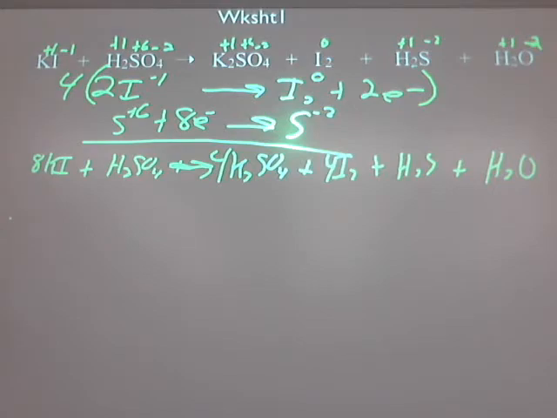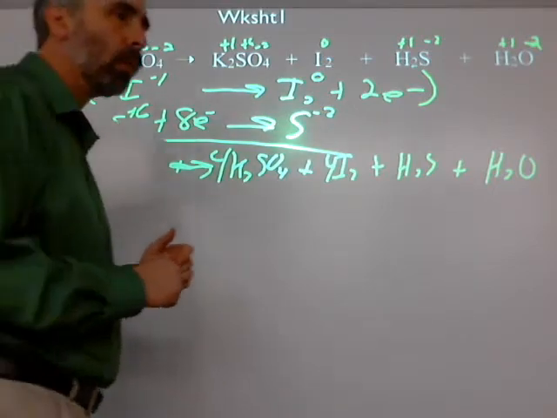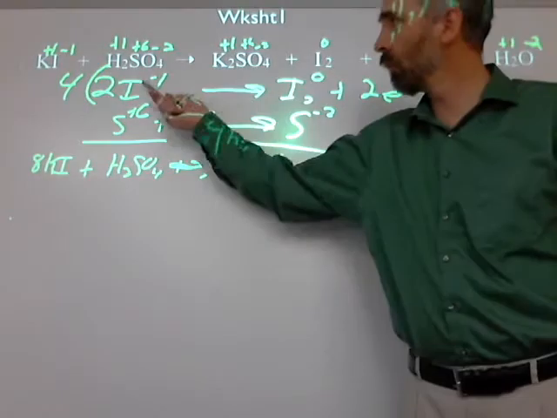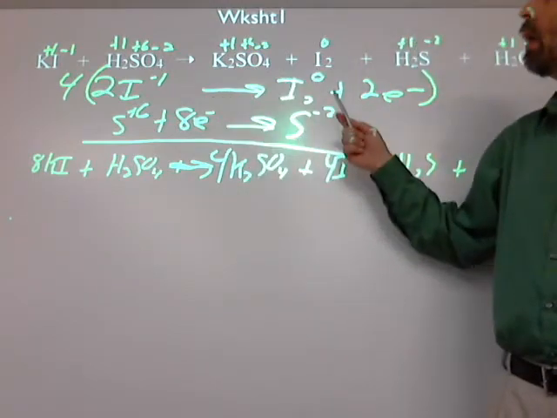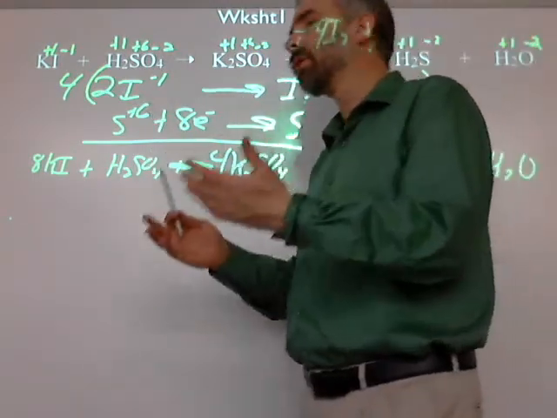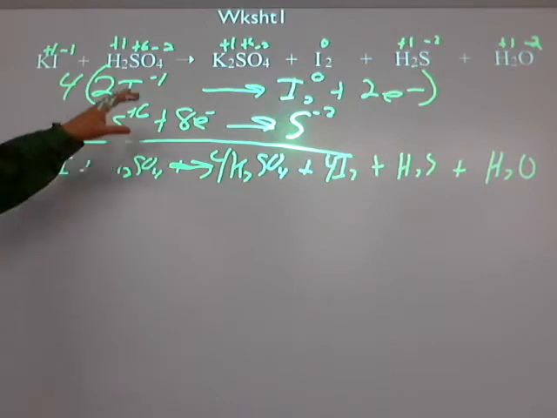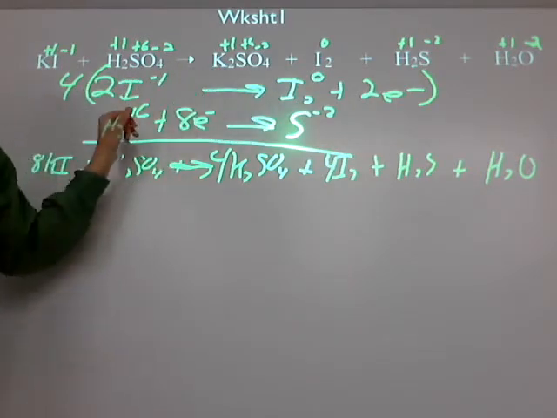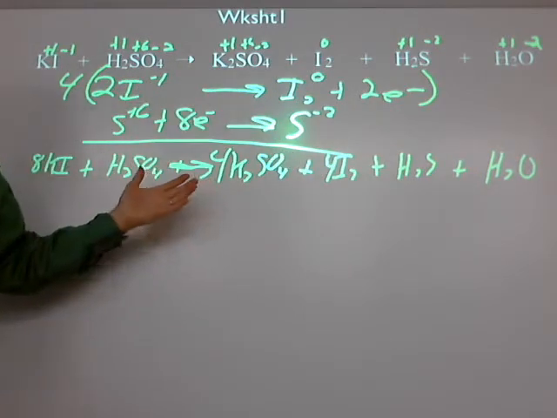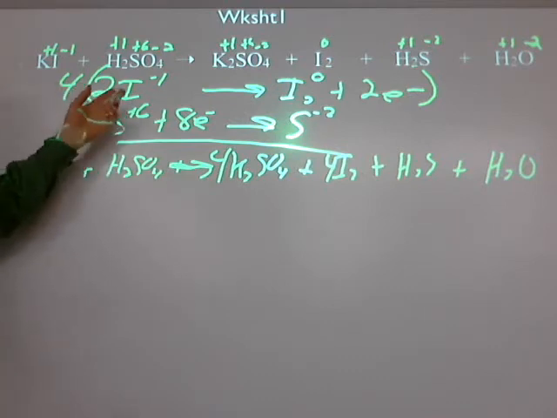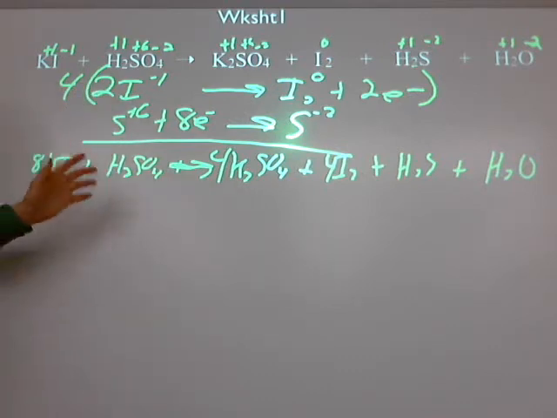But here's the problem. It looks like I'm about to break a rule. The whole point of doing these half reactions, I told you early on, was to get rid of having to worry about balancing the guys, these 4 guys. 1, 2, 3, 4. I don't have to worry about balancing them. I never have to touch those coefficients again. That's an 8. It's always going to be an 8. That's a 1, and it's always going to be a 1. But I'm going to break that rule, aren't I? I'm going to have to. And it's not because I'm really breaking the rule. And let me show you why I'm not really breaking the rule.